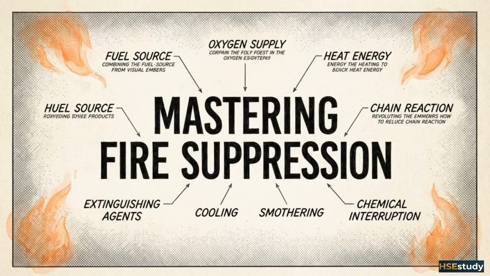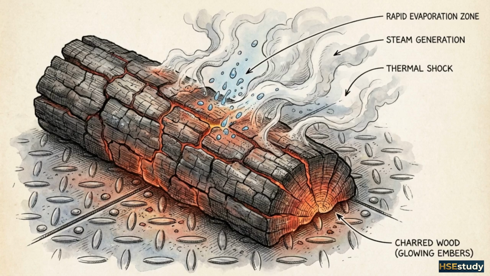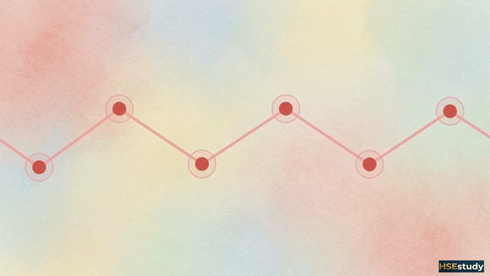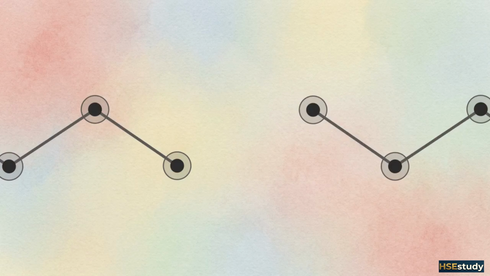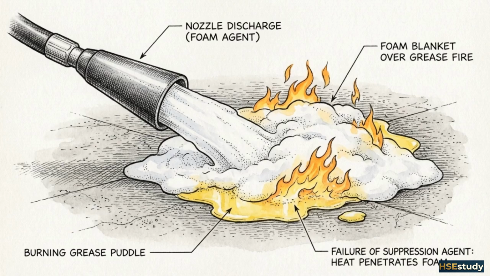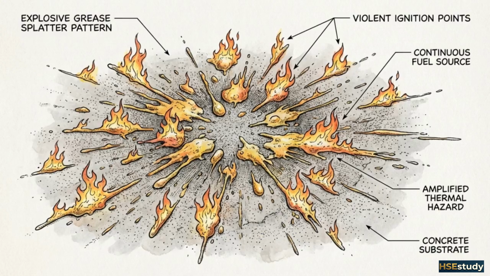This is the ultimate guide to fire extinguishers. Effective fire suppression requires more than simply dousing a hot surface with liquid. It is a targeted intervention designed to interrupt specific molecular processes. Deploying the incorrect chemical agent onto a specific fuel source will fail to put out the fire, and in many cases, it violently amplifies the hazard.